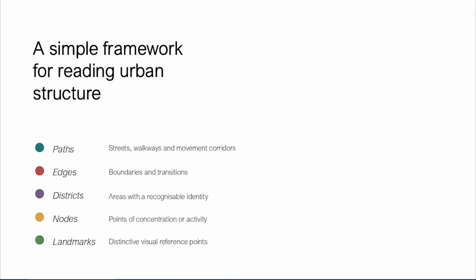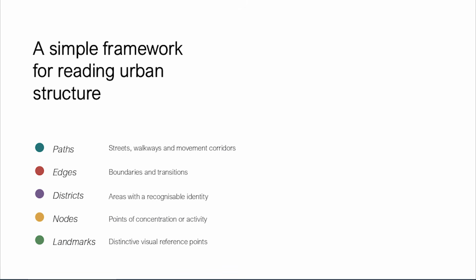Paths would be the streets, walkways, and corridor movements that structure how we travel through this area. Edges would be the boundaries or any sort of transition, like the river or a major road, or even some sort of noticeable change in the land use. We will consider districts that have a character or an area that has an identity associated with it. Some of the nodes, which would be the concentrated activity zones or areas like an intersection or a hub, a transport hub, or some sort of public space.